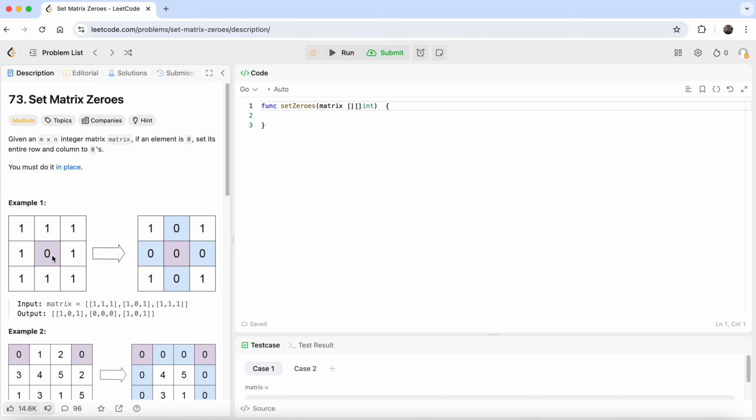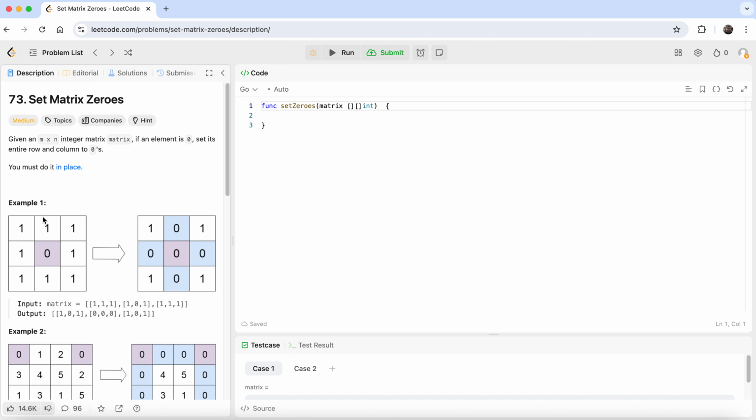So we can mark in this way, and the next time we traverse, when we go to each cell we can check the corresponding additional row and column we have allocated. If you find a 0 over there, then we can make this cell 0.